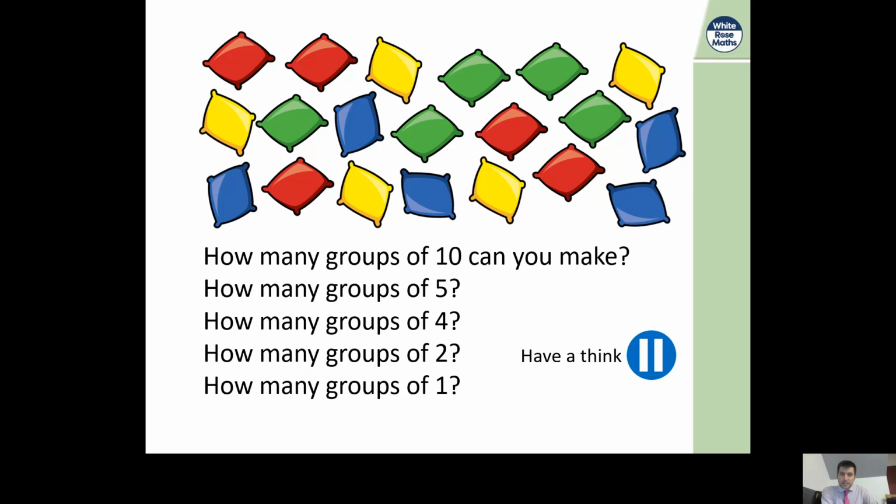Okay, so here I've got a picture. I've got lots of lovely, now I'm thinking they're bean bags. So I've got to work out here how with my bean bags I can make them into groups of 10. So how many groups of 10 can I make? Again here I've got to calculate, I've got to add basically how many I've got. And once I've added how many I've got, I've got to work out how many for each of these groups.